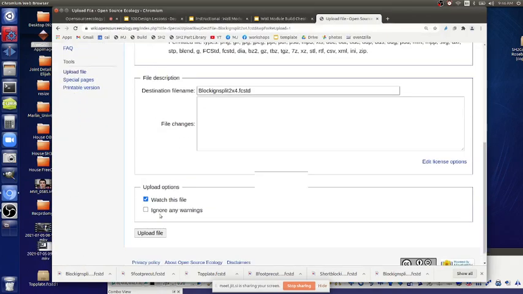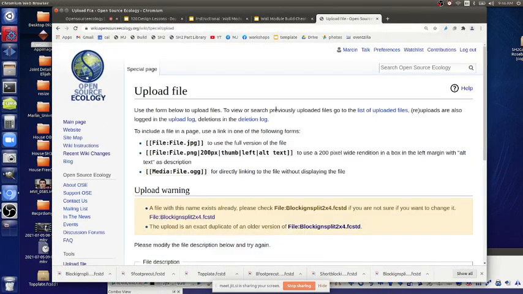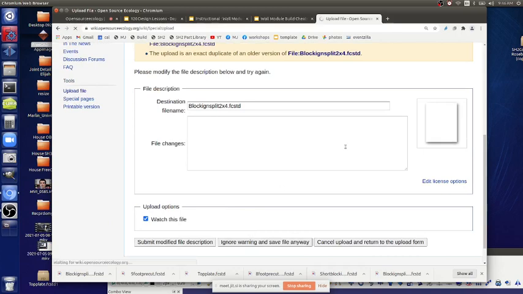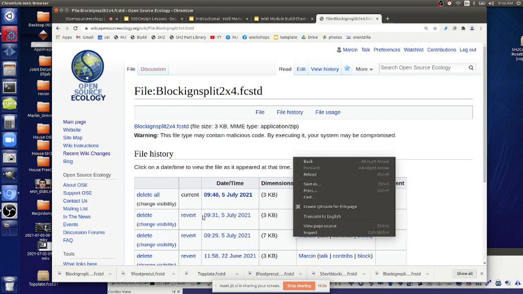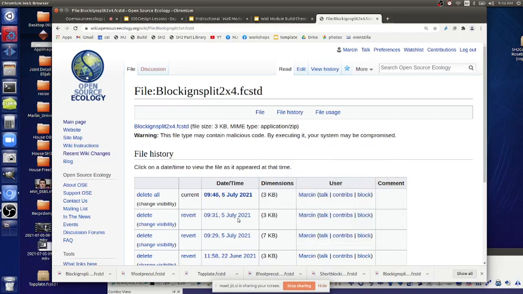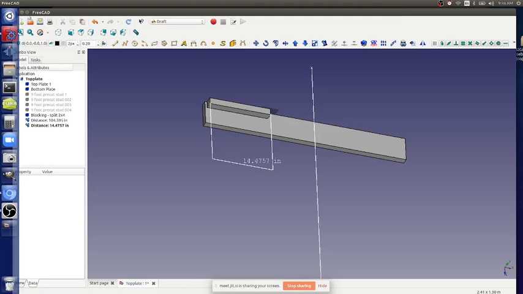I don't know what to do on it. My workaround is I re-upload another file and then download the second file in the set. So I know I want this one, but it was always taking me to the file below it. So hopefully now, let's see if that worked. If I merge this file that I just downloaded.